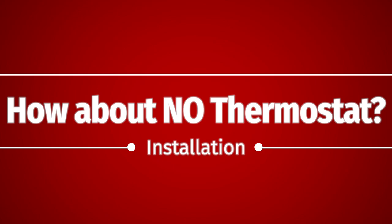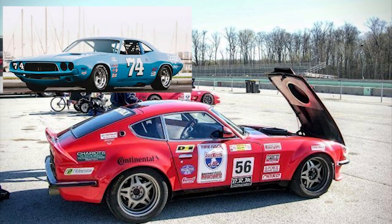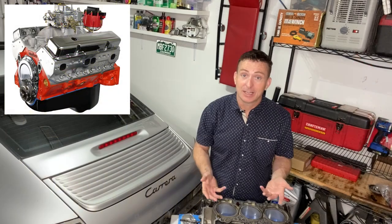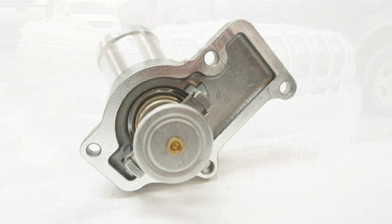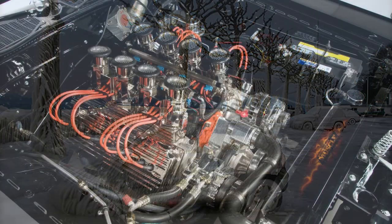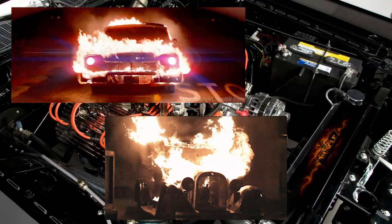So why not just run without a thermostat? While there are some cars out there that do just that, if you remember back to episode 25 on bore scoring, we talked about engines having a hard time running efficiently when they're cold. So while we think of thermostats as a way to keep the engine cool, their first job is to reduce the capability of the cooling system to allow the engine to get to operating temperature as soon as possible.